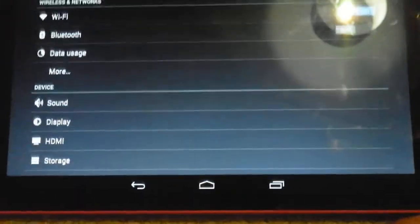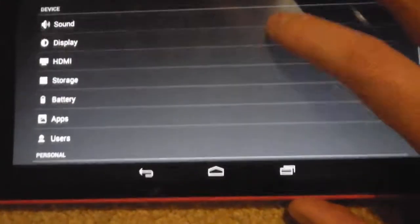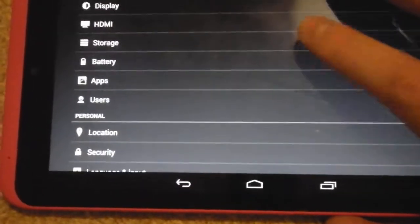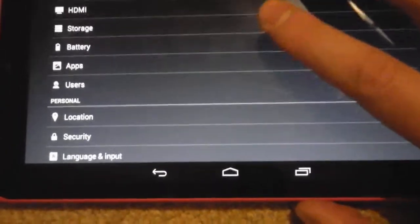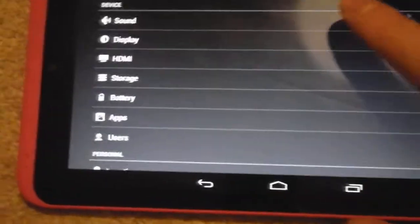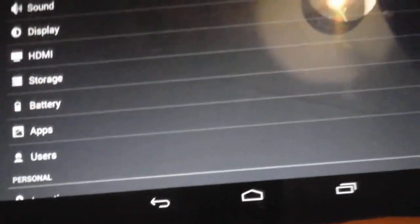The battery lasts quite a long time. I've been reading a lot of things where it says the battery doesn't last very long, but my daughter charges it every day. She watches videos and plays games on it, and she watches a lot of YouTube videos.